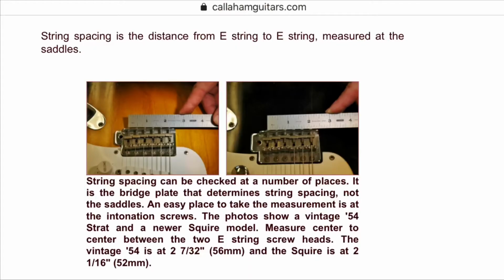So the Callaham website talks about a 56mm string spacing or a 52mm string spacing. This guitar sits smack dab in the middle at 54. So it's difficult to understand. Well, this thing will fit, I'm sure, I hope. But whether I should have gone for the 56mm bridge or the 52mm bridge, see, I'm getting confused now. So it's either supposed to be 56 or 52.